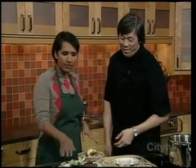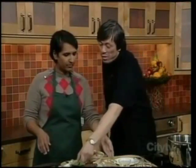Okay, it's a bit of a leap for people to take. Now, do we put green onions on here as well? Yes, the green onion, you just chop some green onion on top.